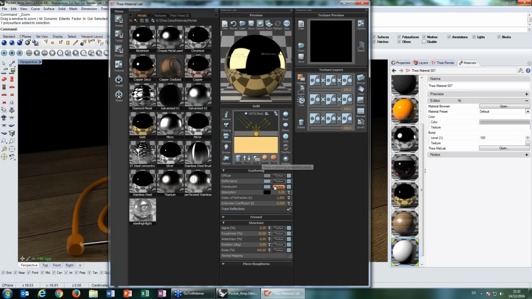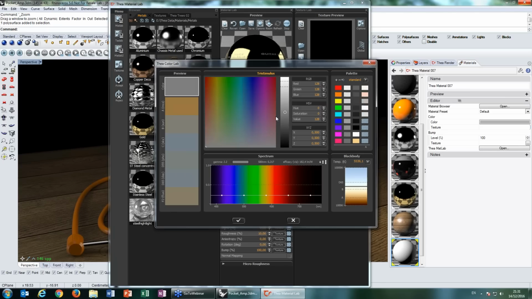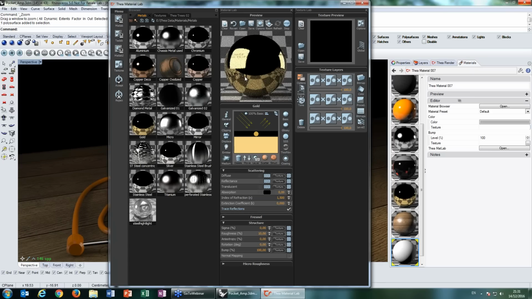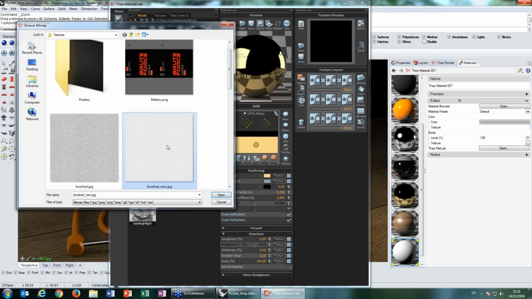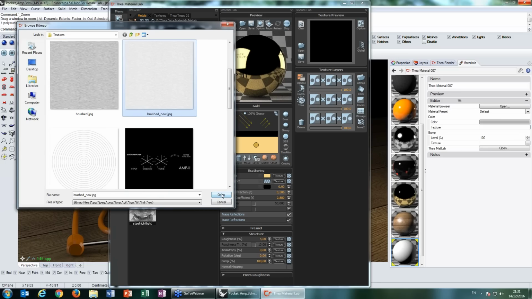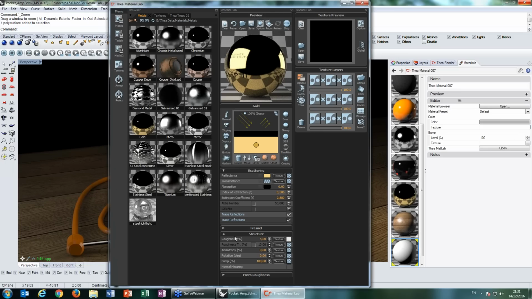Let's also change the color of the text. Let's make it black, as you see. Now I would like to change the gold material and make it feel like it's being brushed. So I will use this texture in the roughness channel.